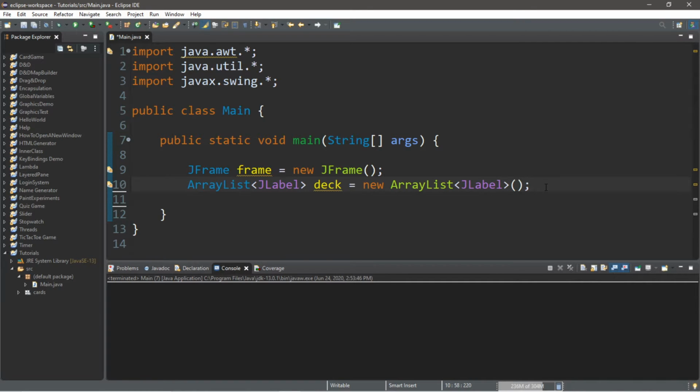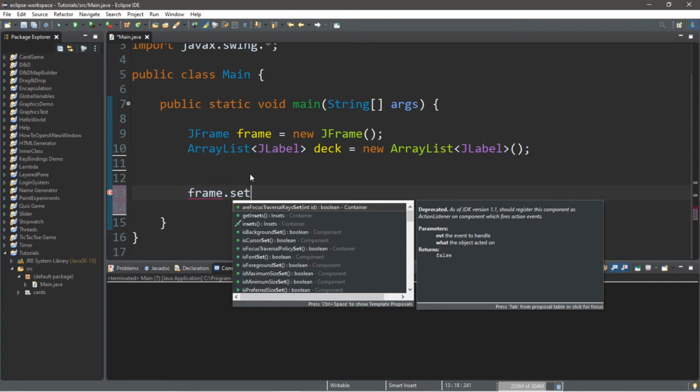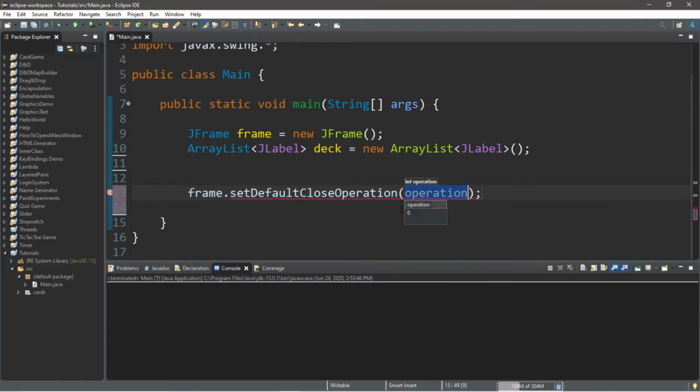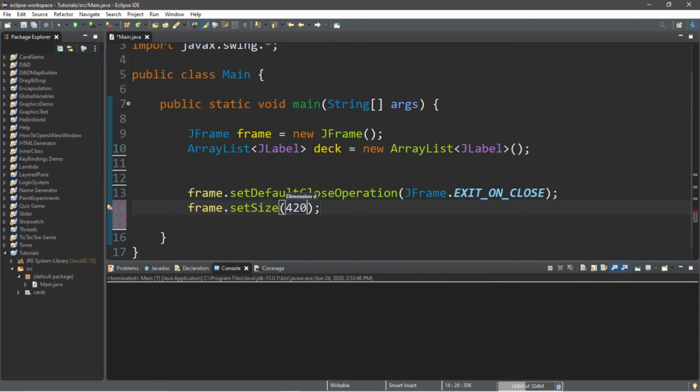Alright, that looks good. Now I'm going to create the frame, so type in the name of the frame, dot setDefaultCloseOperation, JFrame.EXIT_ON_CLOSE. Then let's set the size, frame.setSize. I usually pick 420 by 420 if I don't really have a size idea in mind.